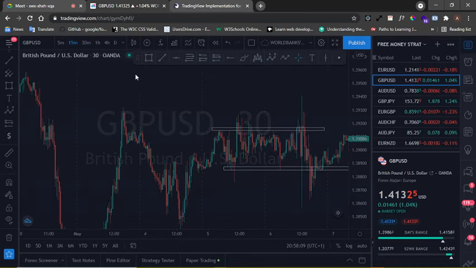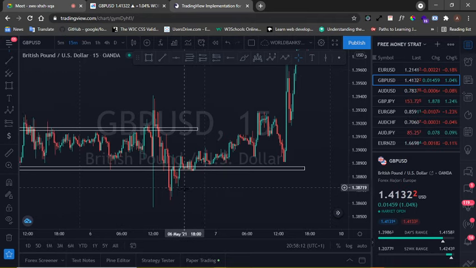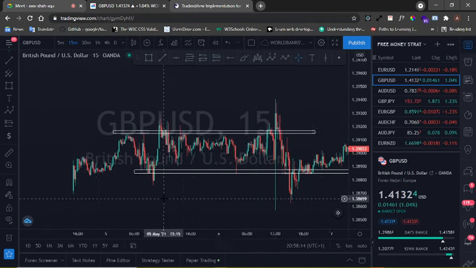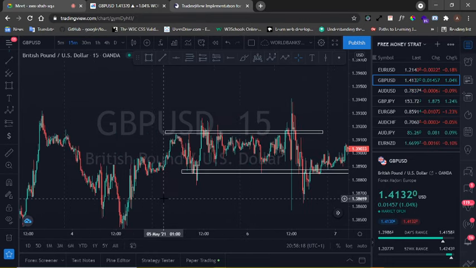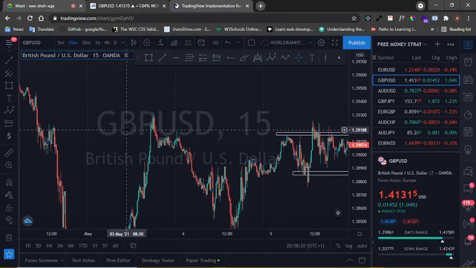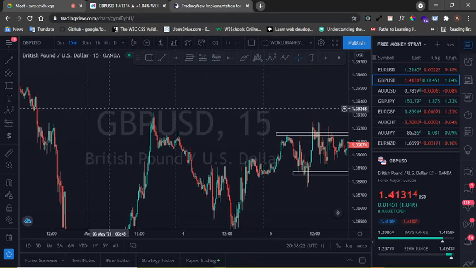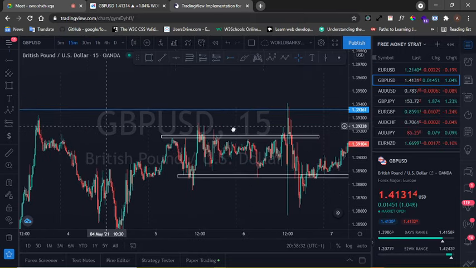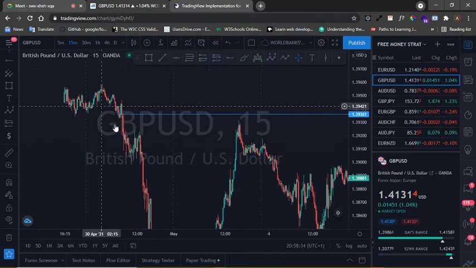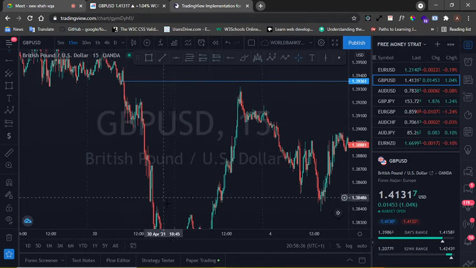Moving down to the smaller time frames. No, it wasn't this OB I used. So I think it was this one. Let me check. This other block. Sorry. This other block here. So can you see the sniper entry? It was this other block I used because I saw a massive move to the downside.